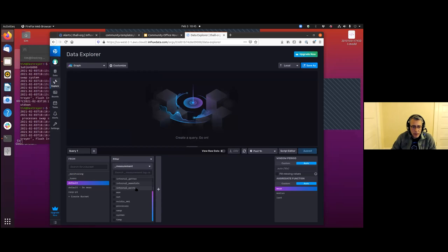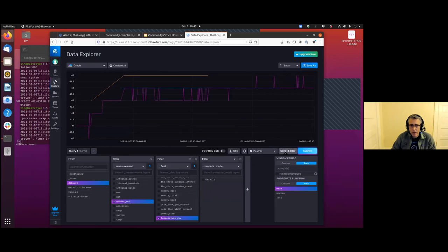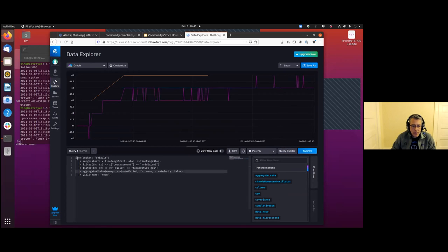Where let's say what I really want is I want to get this GPU temperature data, but I also want to get the, let's see if we start off with that. And I go into the script editor. I could then say, this is the NVIDIA data, and I can set that up. And then I could come back and do a very similar kind of query, right? Where I say, make sure I spell it right.